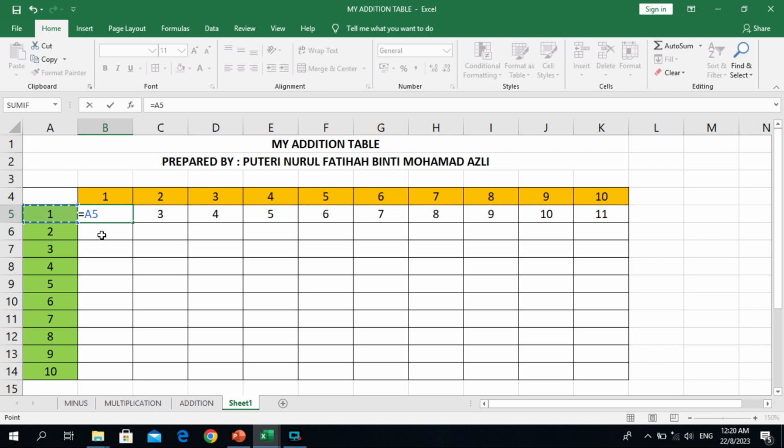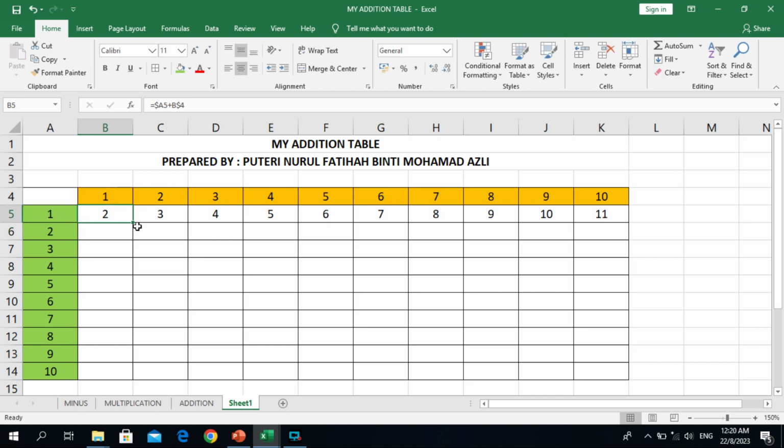So we press F4 one time until we find the column lock, and then we plus 1 here, and then we need to lock the row. So find until the row lock, which is like this. You can see that in front of the 4 right now we have a dollar sign. After we finish this one, press enter.